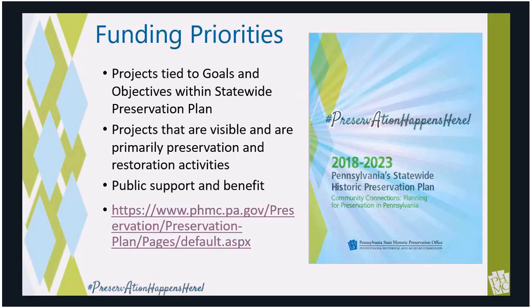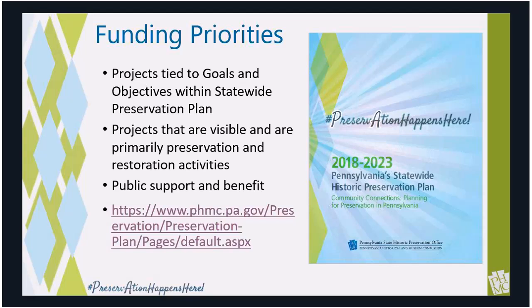Obviously, the PHMC does have some funding priorities through the Keystone program. We look for projects that are visible, that will be seen throughout the community, that there's a significant historic resource that's either historically or architecturally significant, and that the project will further the public understanding of its importance, that it's sensitive to the historic resource. Preservation and restoration activities tend to be selected more often by the Grant Review Panel than something that might be a more heavy-handed gut or particularly not preservation project.